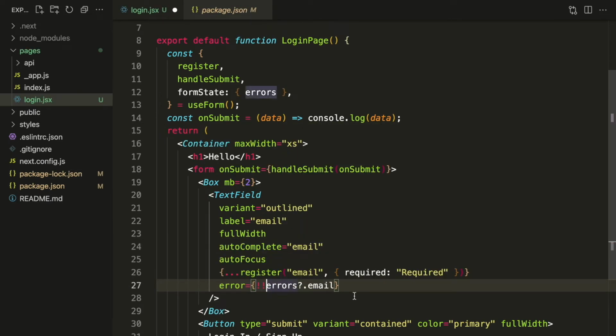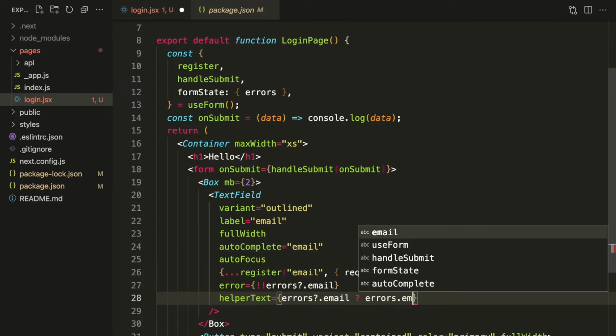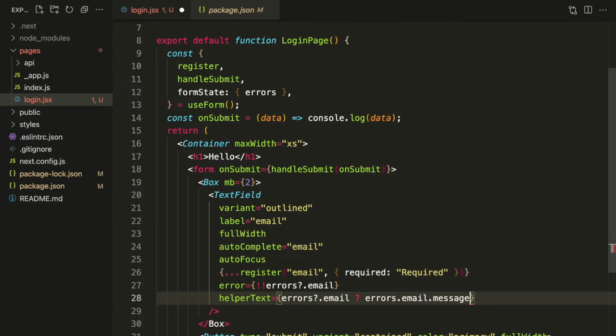And then I can use double exclamation to turn it into a Boolean. The text field can display a helper text. If there is an error with the email, then I will pass in the error message. Otherwise, I will just pass in null.